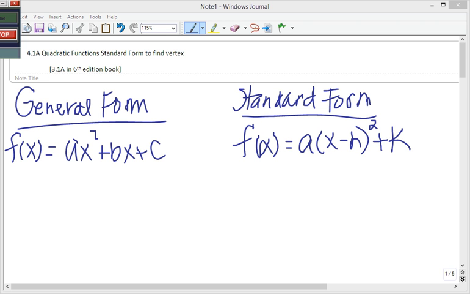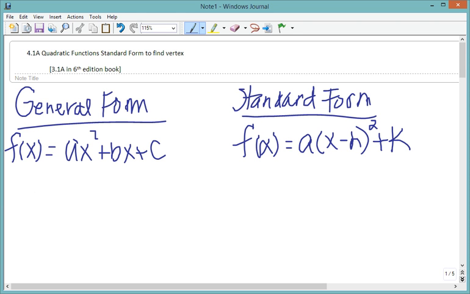Studying a new chapter. The new chapter is all about polynomials, and we're starting with the simplest one that we actually have already done quite a bit with, and that's the quadratics. That's a second degree polynomial. You notice that the degree, when it's written in general form, we write it in descending order, right? And the degree is 2.